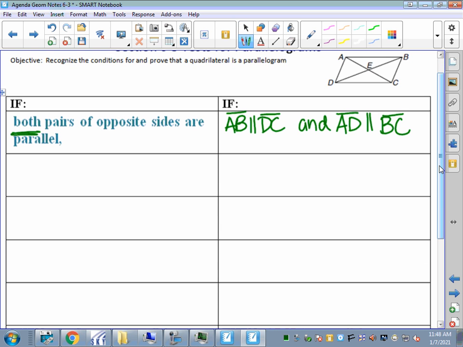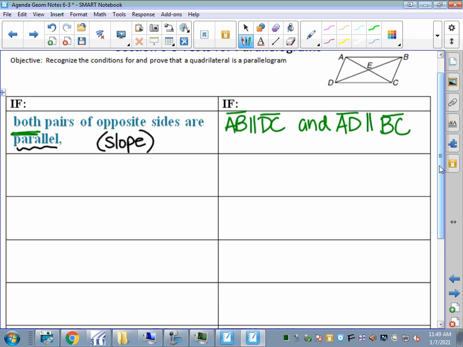Now, I got to throw a little extra something in here in the first column, which is if we were looking at a graph, a coordinate plane, XY coordinates, I say graph these 4 points, tell me if it's a parallelogram, and I wanted to see if both pairs of opposite sides are parallel. What do you look for if you're looking for parallel lines or parallel sides? That would be slope, right? So if we were on a coordinate plane, we know that parallel slopes are congruent or the same. So I would know that the slope of AD is the same as the slope of BC. And the slope of AB is the same as the slope of CD.